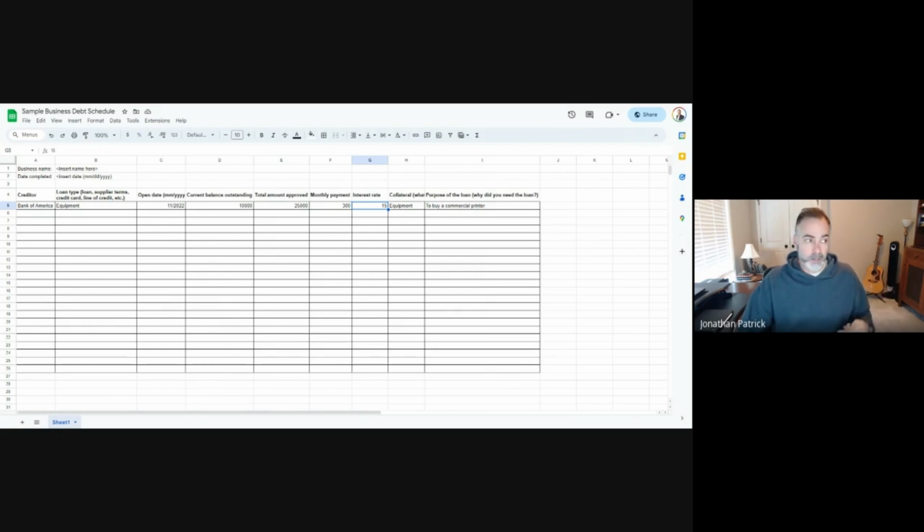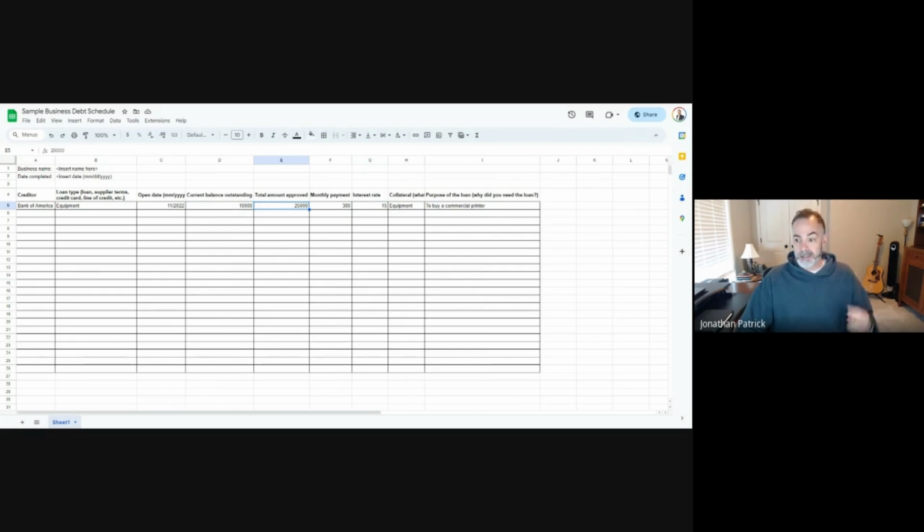As a broker, if you're getting this list and there's 4 or 5 other loans, or even just one loan, and the borrower has not asked you to work on that loan, and you think you have lenders that can beat where they are right now, then I would recommend adding that into the work you're doing for them. So let's say they're buying real estate and they told you about that, but they didn't tell you about this equipment loan, and you think you could beat 15% with the lenders that you have relationships with. This would be another $25,000 loan that you could work on for that borrower.